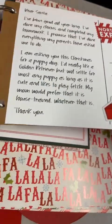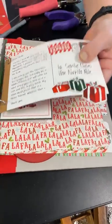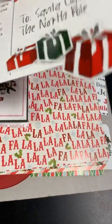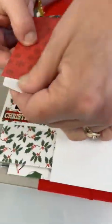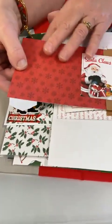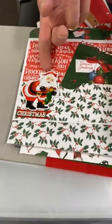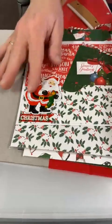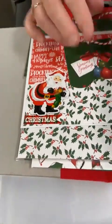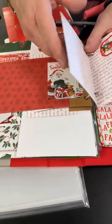Now, this is a good time to mention, you're going to want to have some baby powder or a powder tool. These are actually stickers, but this larger red present hangs over the top of the cut apart. So on this portion we put baby powder on it, or use a powder tool, so it is no longer sticky. And I've done that with lots of stickers, including this Santa. He's a sticker, and we powdered the back. I'm going to say, well, we probably powdered the whole thing. We turned it into a die cut. Otherwise, our paper would stick to it when we took things in and out of our pocket. And that's baby powder, but isn't there a product also that you can use? You can use a powder tool or baby powder if you don't have it.